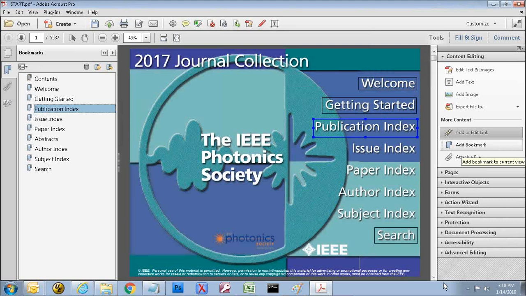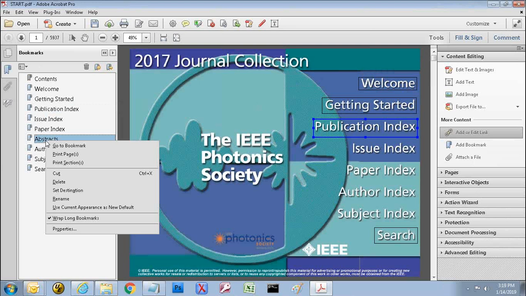We created a bookmark called Search, and we assigned a menu item action to it. Essentially that menu item action opens up the search index. So I want you to continue on and finish doing the links on the splash page. You'll notice over here on the bookmarks, you've got a bookmark for abstracts. Come over here and highlight the bookmark for abstracts, and just delete it.